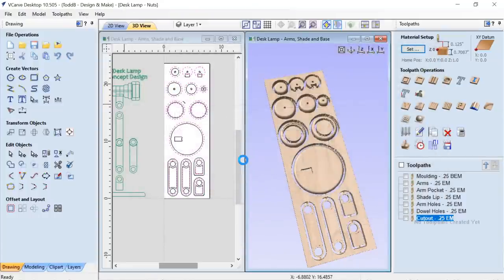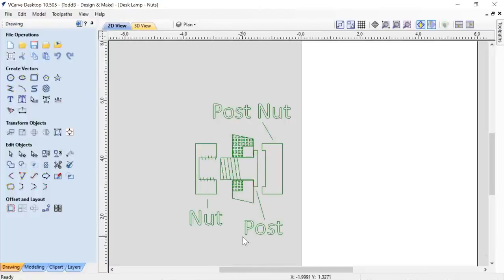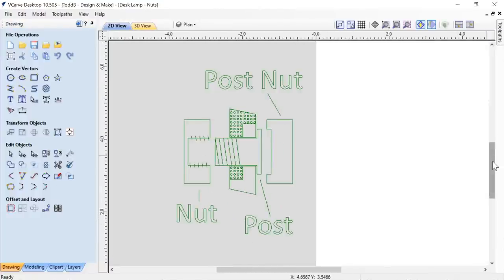Nope, don't need to save that. Again, make sure you read and understand what's here and make sure that you check it out and you make any changes you need for your setup to make it safe and appropriate for what you're doing, okay? Now, let's take a look at my drawing. Again, big fan of these little drawings off the side of my job so I can kind of visualize what's going on before I actually get into it.